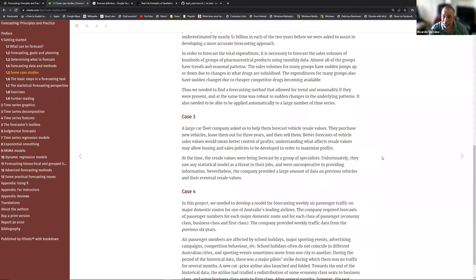So, let's wrap this up. As you can see, there are a lot of factors and predictors you have to consider, and you also have to see if there's good data for that kind of analysis. Because if there's not enough data, you have to make a judgment about what you're going to use and how the forecast quality is going to be affected by the lack of data. All right, so basically that's chapter one. Any more that you want to add? Great, good.